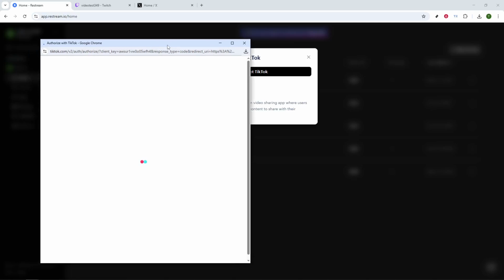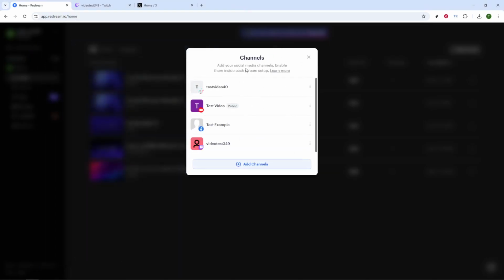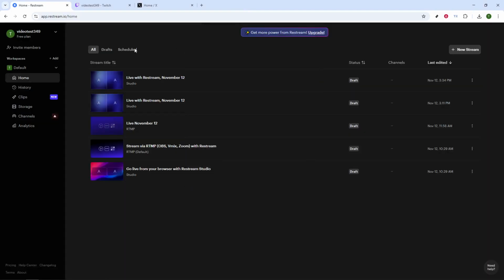After you've selected TikTok Live, you'll be guided through a series of prompts that facilitate logging into your TikTok account. It'll feel a bit familiar, akin to logging into any account. Ensure you have your TikTok credentials handy to breeze through this part. Along the way, you'll also be asked to authorize Restream. This authorization permits Restream to connect with TikTok, ensuring a secure and efficient link between the platforms. Restream takes privacy and security seriously, so you can authorize without any worries.